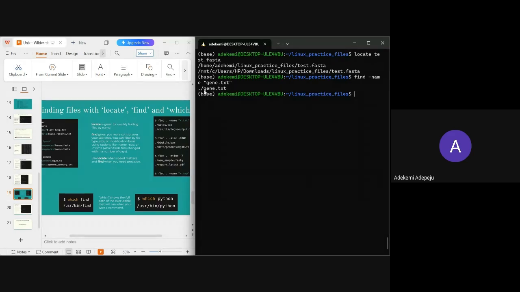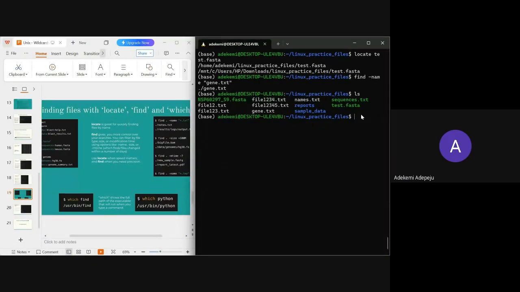So it is telling me that in my current working directory, I will find cgin.txt. If I ls, cgin.txt is here. We know that this dot here indicates the current directory that you are working at.